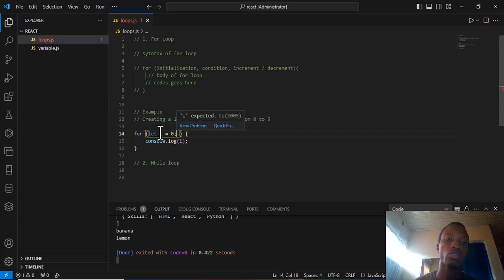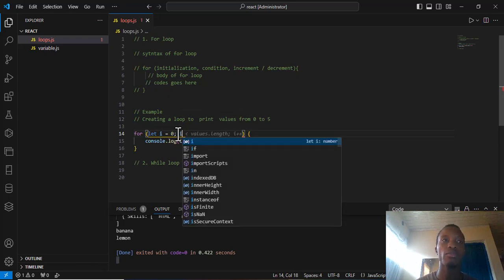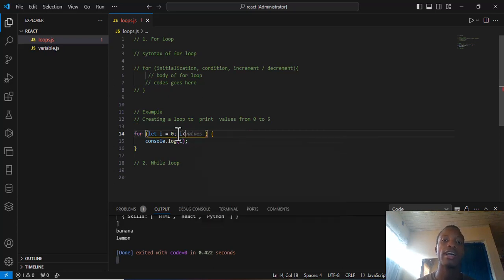So this value that I have created here, which started from 0, is supposed to be up to 5, not beyond 5. So we can add that condition and say I is supposed to be less. I must be less. Because we already have our I value here, I have to be less than 6.